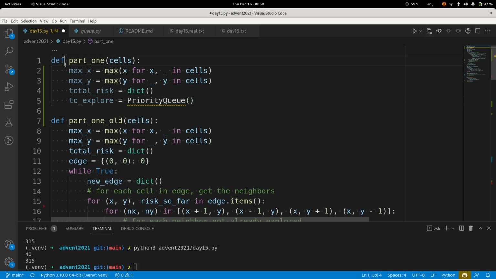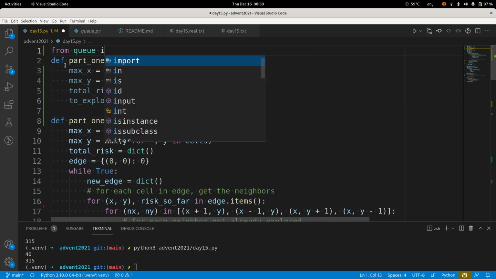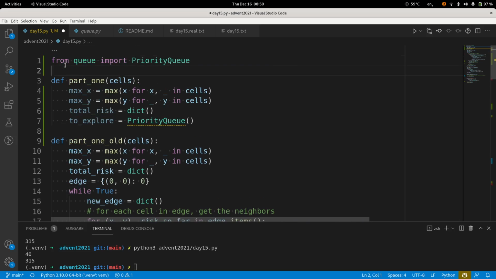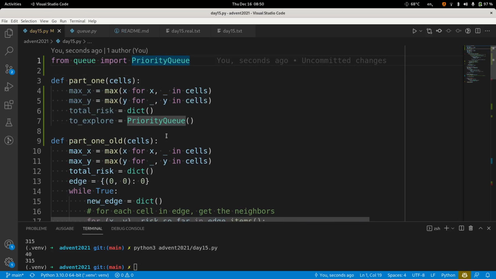First of all, I have to import it. It is, if I remember correctly, in queue. So from queue import PriorityQueue, yes. What is a priority queue? A priority queue works pretty much as a list. So it keeps a list of elements, but it also takes care automatically of ordering them according to some value, some priority, so that you can always get the element with the highest or lowest priority. In this case, the priority is the distance.